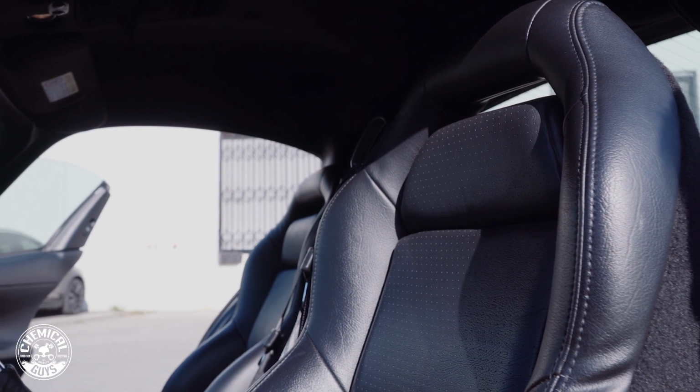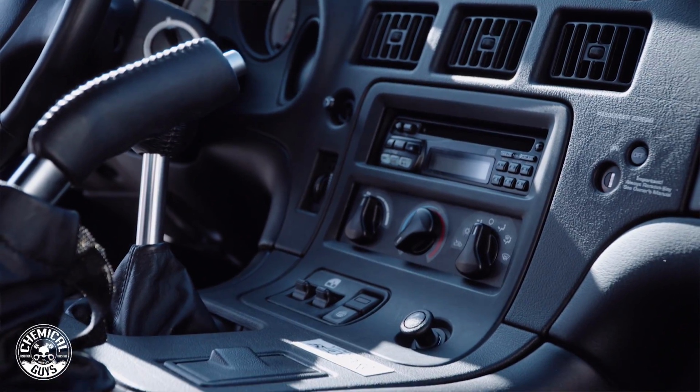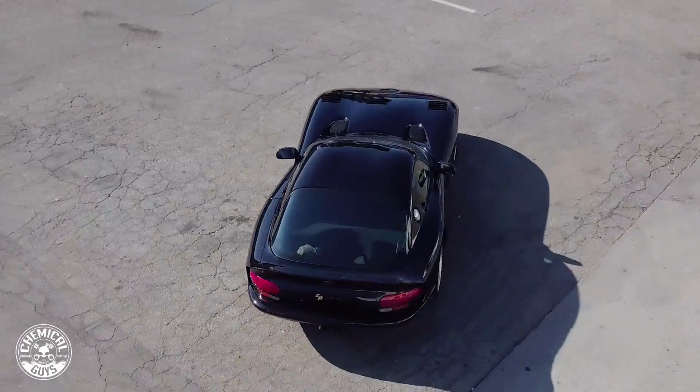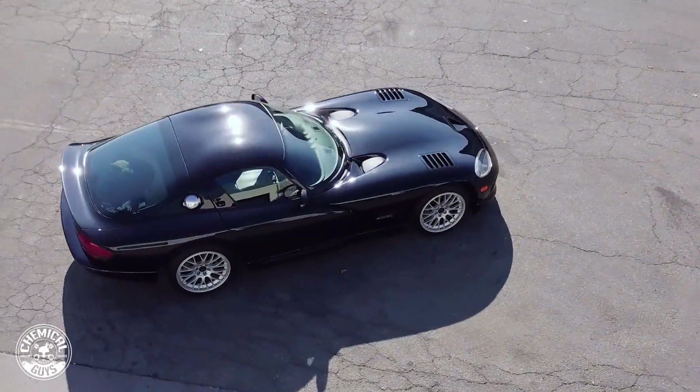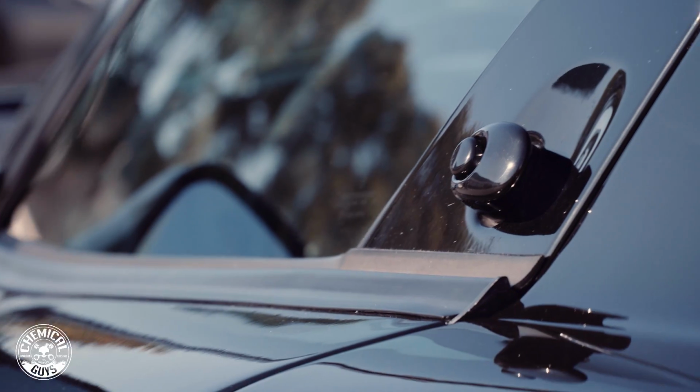It's got a lot of power. It's a 6-speed, which means it's basically built for performance. V10 motor, which produces about 450 horsepower, backed by the 6-speed, so you can really get on it. It moves, it boogies, and it's got a lot of oomph. And we want to give it this high shine back.